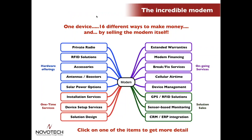When you see this slide it might be a little amazing. Yes, there really are 16 — probably more — different revenue sources that a modem sale can enable, and that's not including the actual sale of the modem itself. Not all of these may be available in each situation, and many may be outside the scope of work for your organization. The idea is to help you start thinking beyond the box — about adding three, five, even ten different revenue sources for each modem sale.